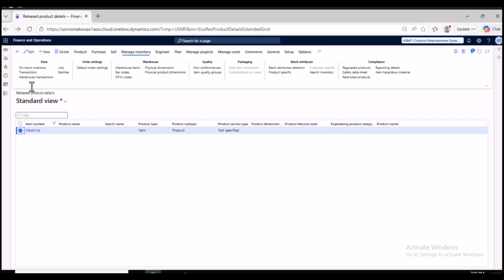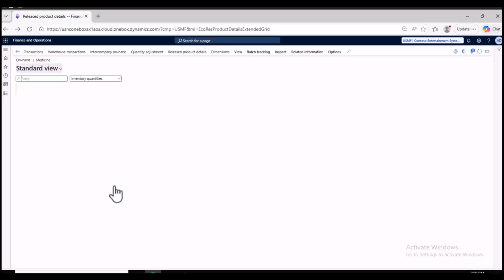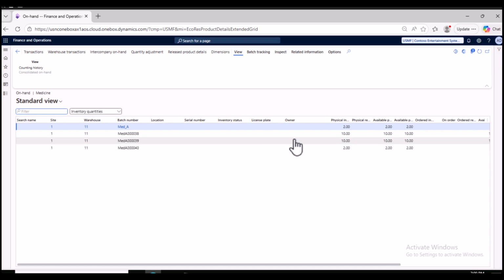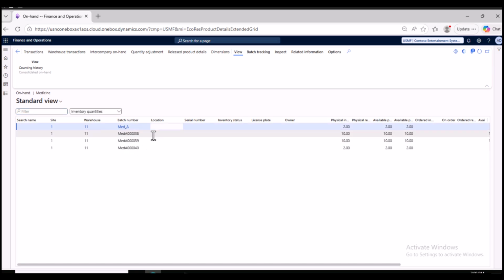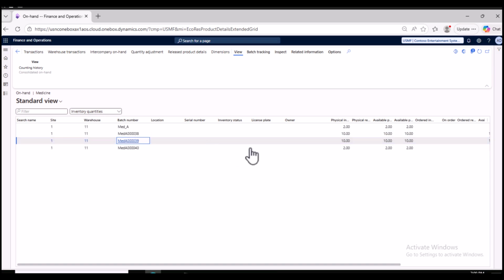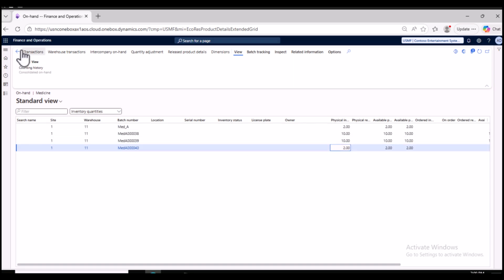Okay, so here I can go to my on hand inventory. Here you can see this is something I manually created, my medicine A batch number. Then the next batch numbers are here, 38, 39, and they are in bundles of 10, 10, 10, comma 2.